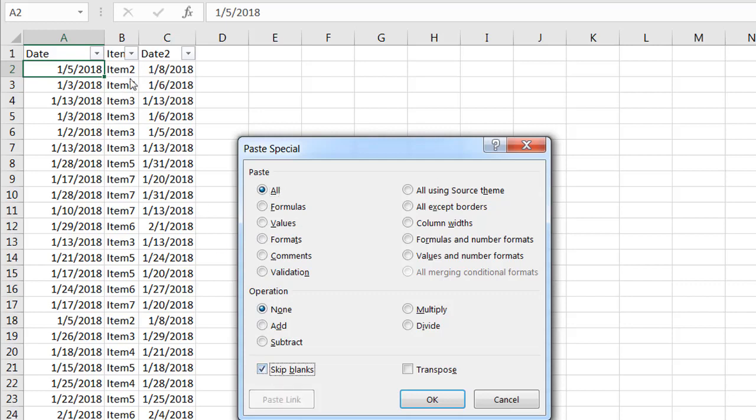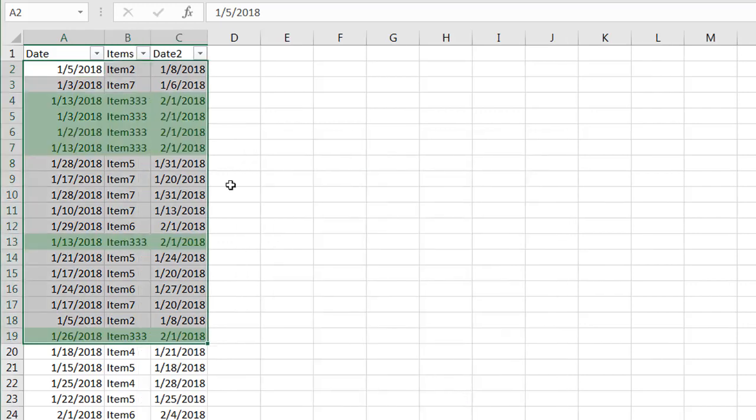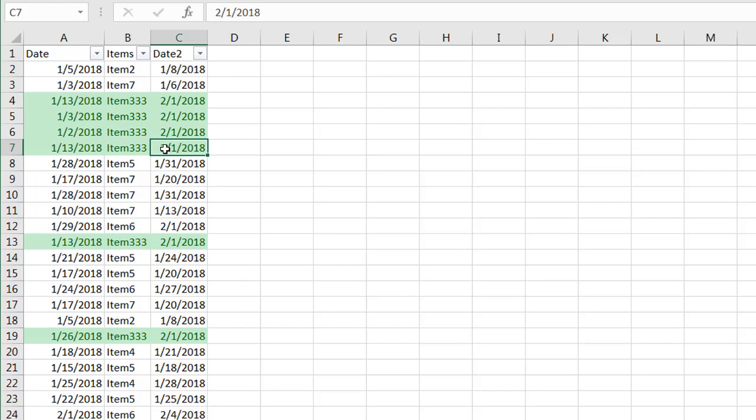So it's not going to clobber any of the other items here, like item 2, item 7. But anything that had the changes for that row, it's going to paste over. And that's what that Paste Special Skip Blanks does. So when you have hidden cells that you're trying to edit, you can actually use this Paste Special Skip Blanks to work around any kind of things where it would mess up other rows or other cells. So I hope that helps.